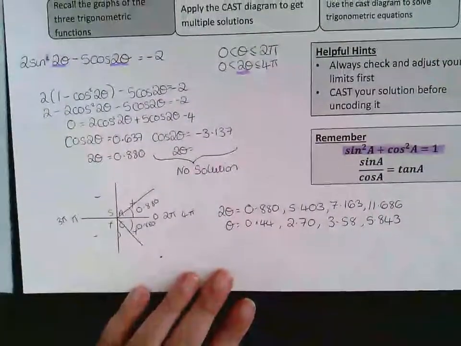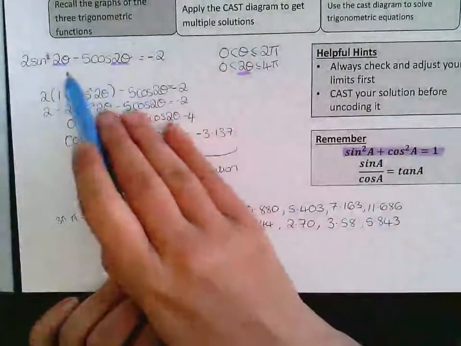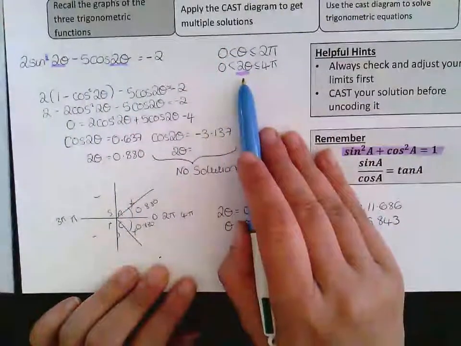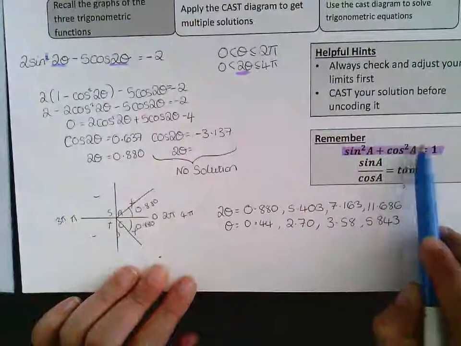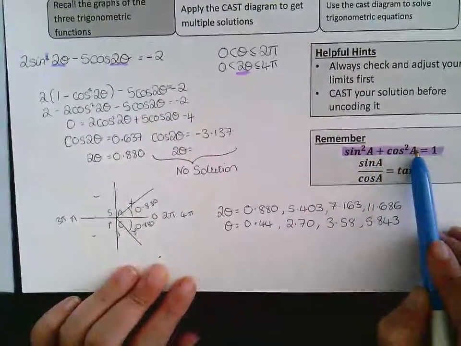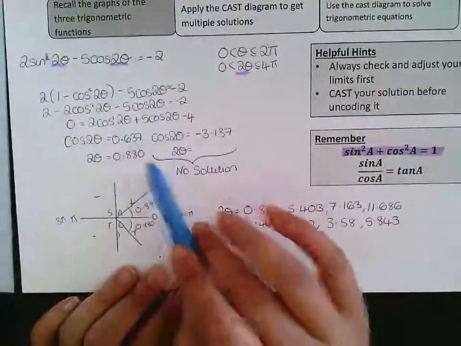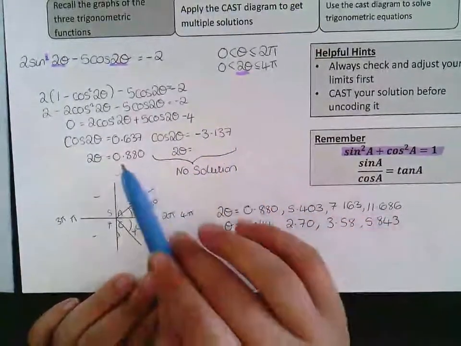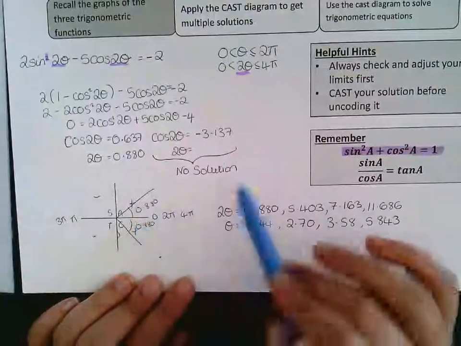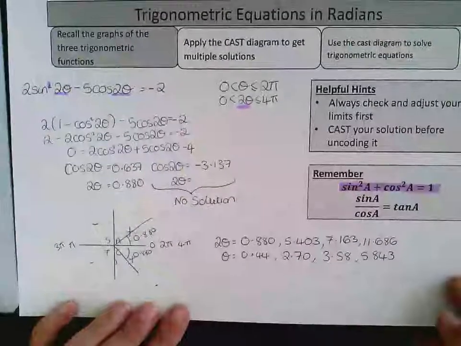So, the key things. Make sure that these match and they match your limits. I spotted the squared, so I went with this identity. If there's no squareds there, I won't be using this identity. I've created a quadratic. When there is no solution, write no solution, not math error. Then cast what you have, and at the final step, you divide by 2.